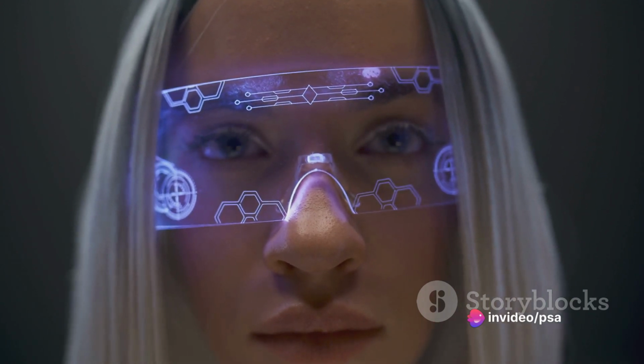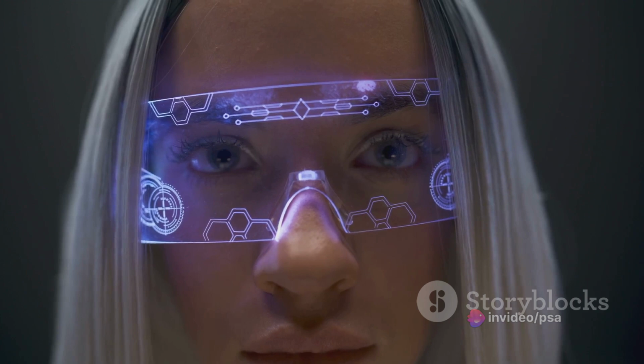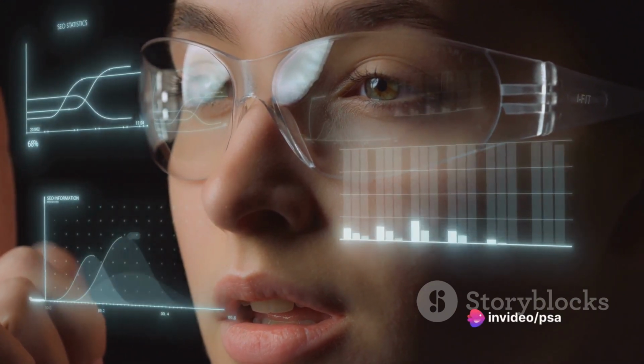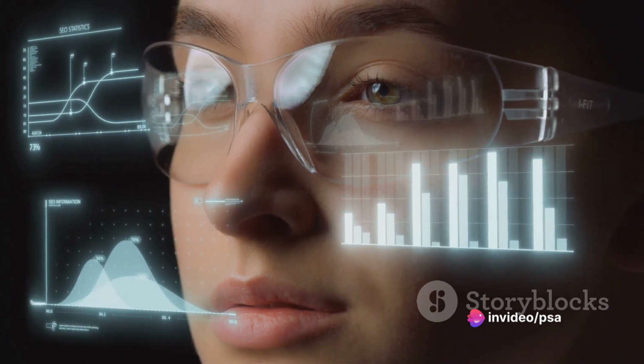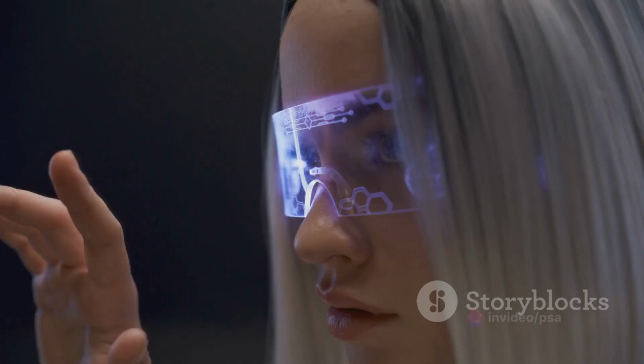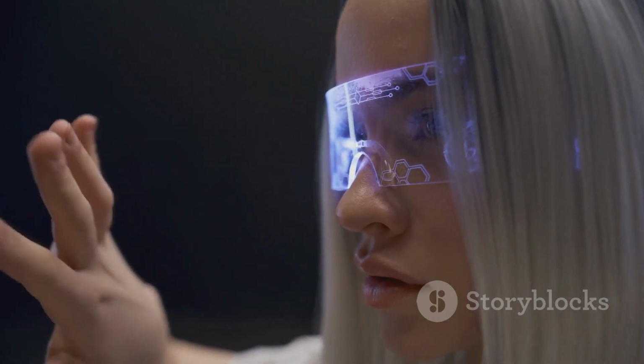From medical devices that monitor our health to smart glasses that augment our reality, the capabilities of wearable technology are expanding like never before. But hold on to your hats, because we're about to dive into a game-changing innovation that's set to revolutionize the way we think about wearable technology. Swiss researchers have introduced a never-before-seen technology that's as innovative as it is intriguing: the thread pump.